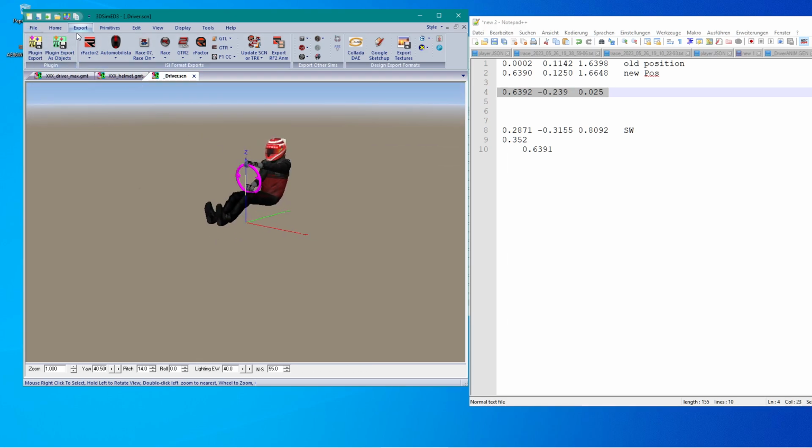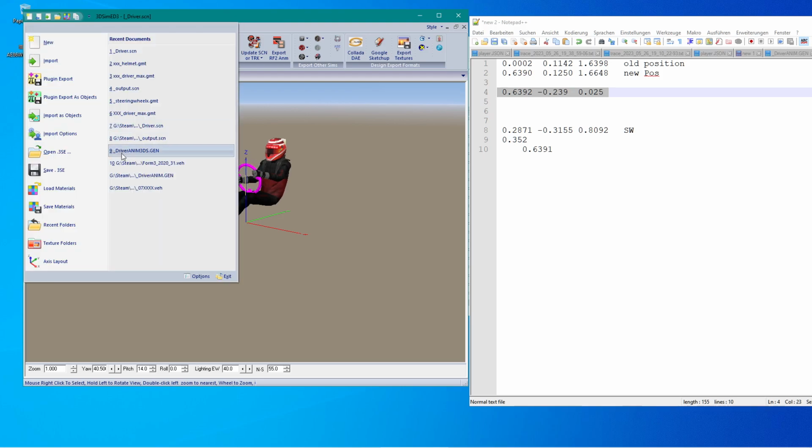So we can now import the two lot meshes.